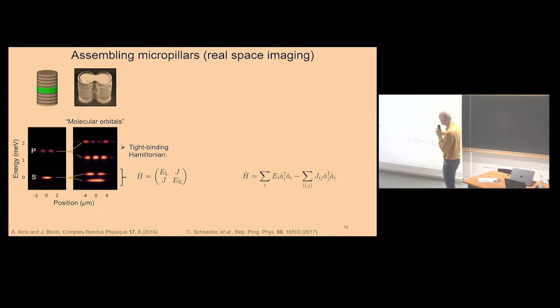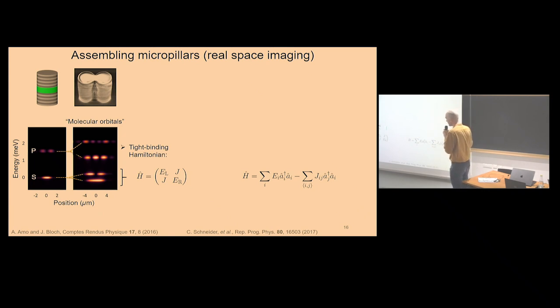Now, if we fabricate 2 coupled cavities like this, it's a dimer, a photonic molecule. The photon will be able to hop from one cavity to the next because of some evanescent coupling between both of them. So the electric field can leak a little bit from one cavity to the next, and this acts as a coupling between the 2 sites.